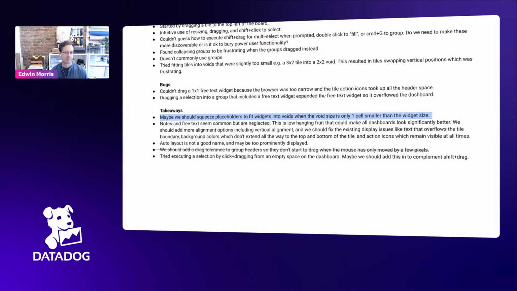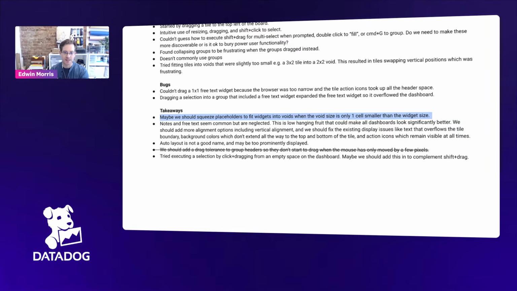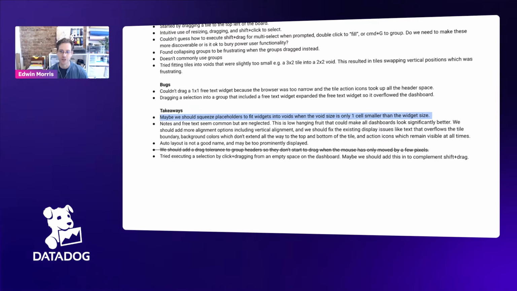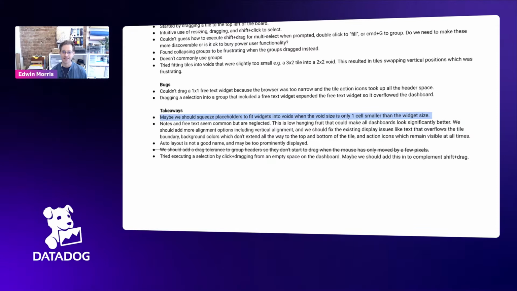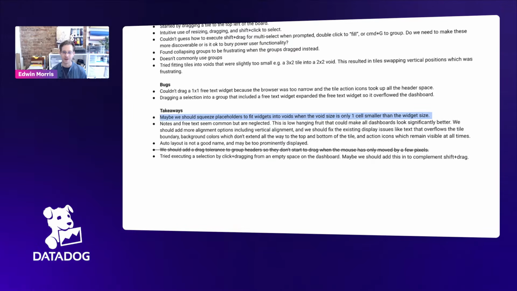So layout engines have a lot of edge cases and hard to predict behaviors. When you're building out rules that sound straightforward, like, give it an empty space that's slightly too small for the widget that's being dragged towards it, squeeze that widget down to fit, even though it's too big. For rules like that, it's hard to know all the side effects of that behavior without using it in a real prototype on a real dashboard. In reality, if you were to write a sentence of that behavior, there would be a couple more caveats in there. And mockups and design prototypes are just going to confirm the happy path. You probably won't run into these behaviors or interactions that you didn't anticipate.